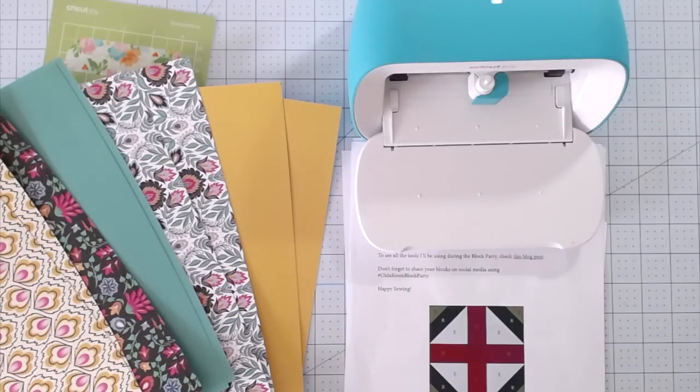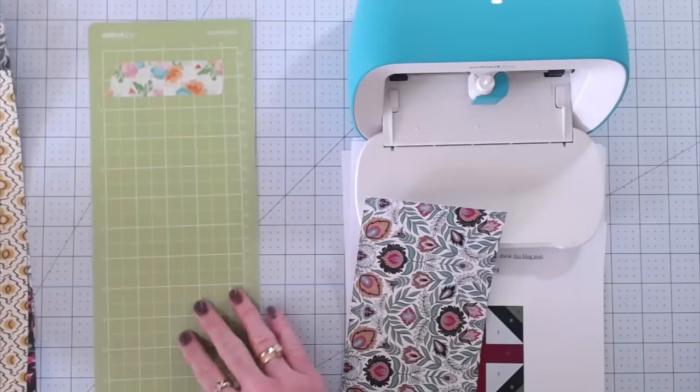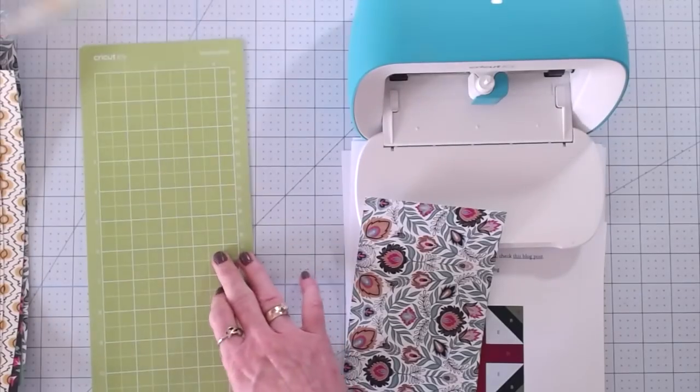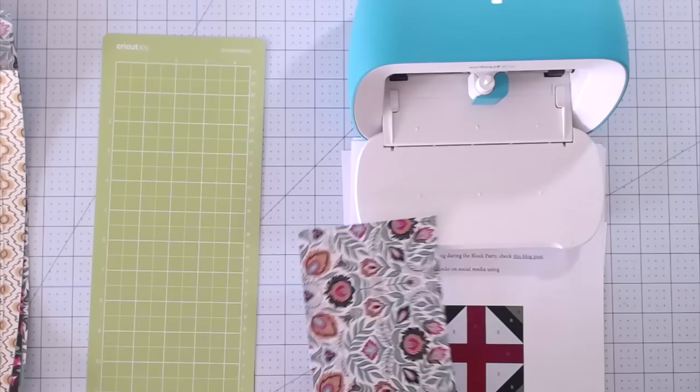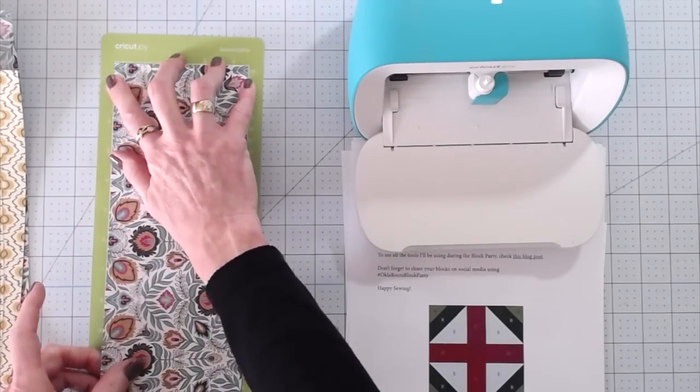So the first one it's calling for is the light blue color, which is the E pieces. So I think maybe I'm just going to use this one. So I'm going to put my other papers aside. I'm going to remove the cover off my mat, and I'm going to place the cardstock right inside.